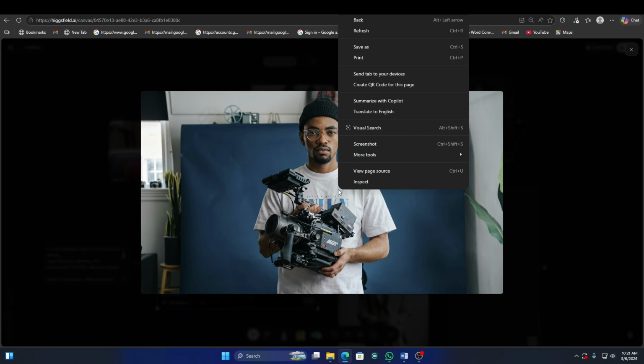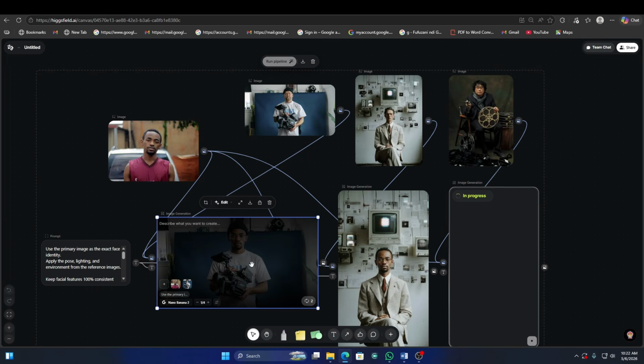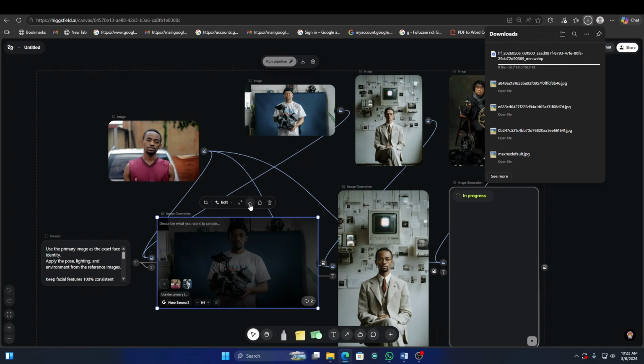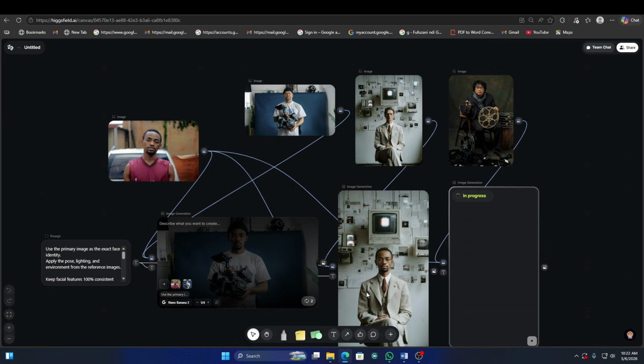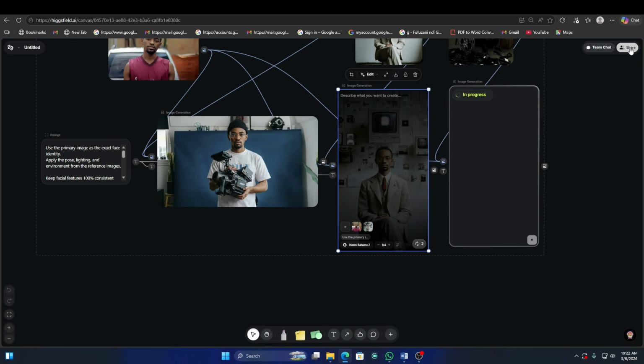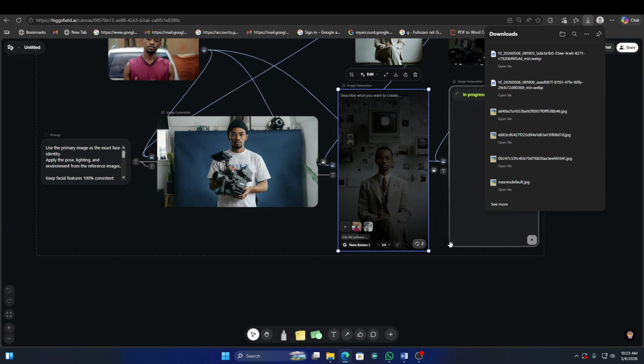Let me save it, because I want to use it in my video generation. So let me come up here to download this media, then save it, and even this one too. Let me first check it and see how it is. And this is looking good. Now also let me download it here. I'm still waiting for the third one, guys.